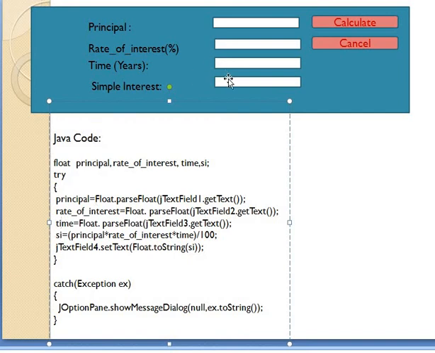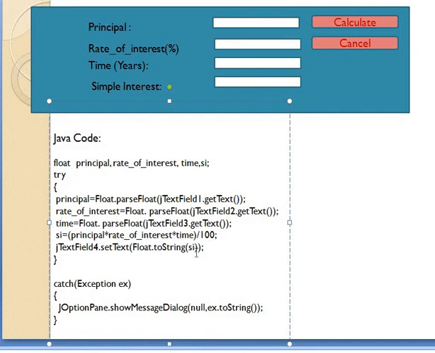Now once you get the value for simple interest in the variable called SI, then from this variable called SI you have to put it in this text field, that is jtext field 4. So how will you do that?